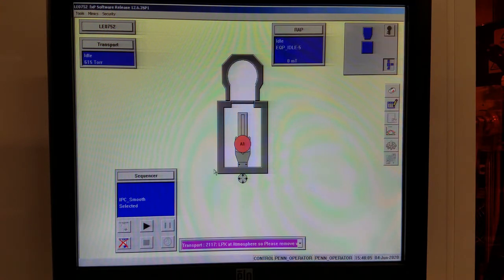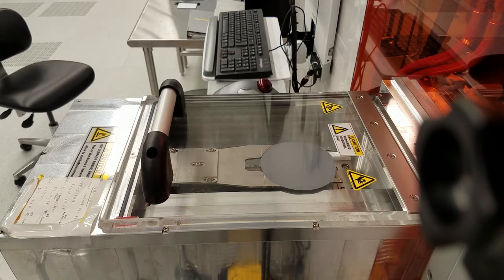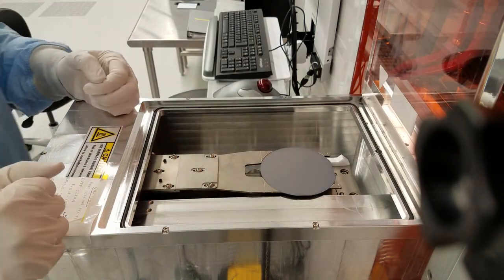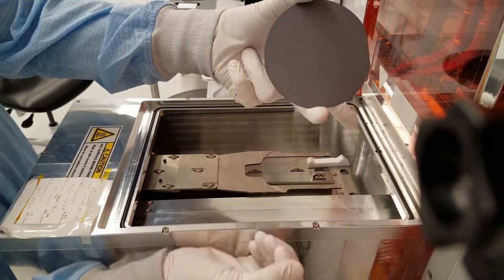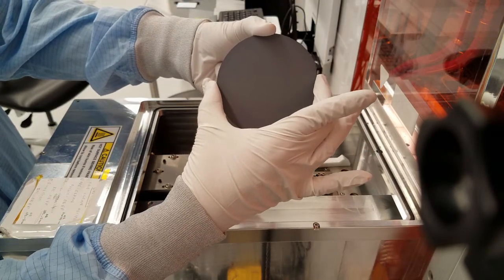These cleaning processes use SF6, which will etch the cleaning wafer over time. If the wafer is weak, it might break inside of the tool, and you'll have to cancel your run early and report the problem to staff. Let's take the wafer out and stress test it like this. There's no exact way to tell if the wafer is weak enough, but you'll be able to feel if the wafer needs to be replaced.